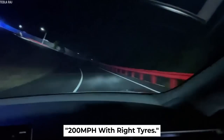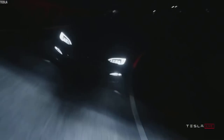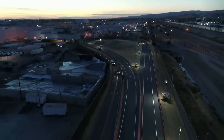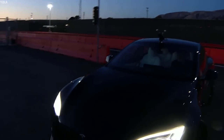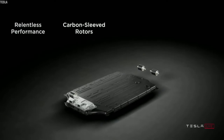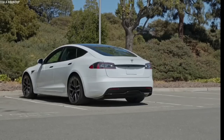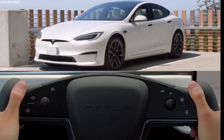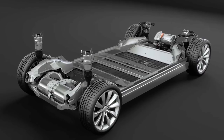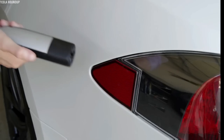Elon Musk has confirmed that the Model S Plaid can reach a top speed of 200 mph with the right tires. Tesla described the Plaid powertrain as being beyond ludicrous, taking reference from the ludicrous mode function that gives its cars already outstanding acceleration capabilities. The upgraded Model S Plaid is backed with a new battery built completely for improved range and efficiency. The battery pack is placed under the floor in a position that yields a lower center of gravity, while allowing even distribution of weight from front to rear. The new battery is synchronized with thermal architecture, making charging easier and faster while sustaining power in all conditions.